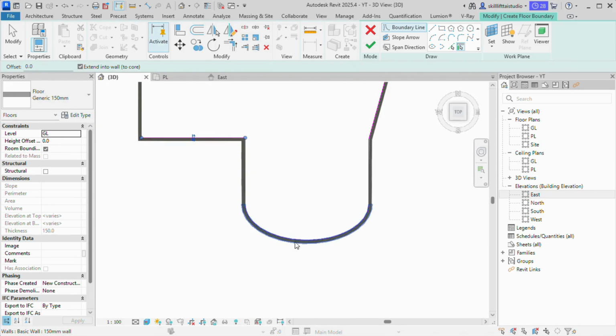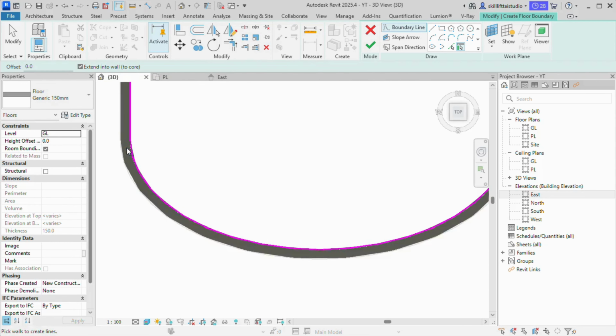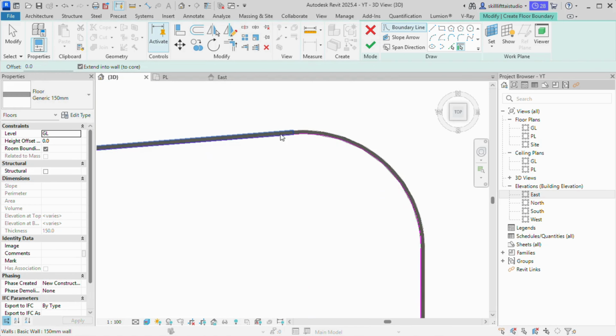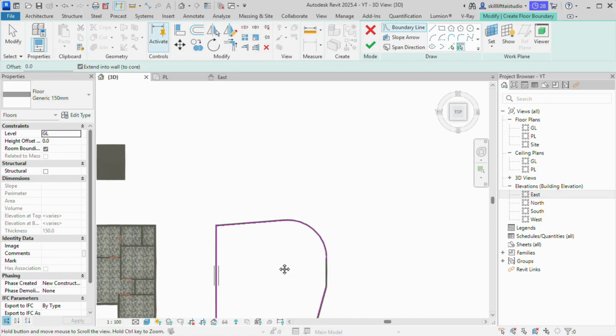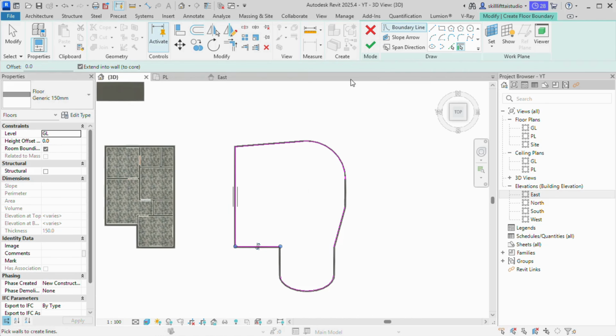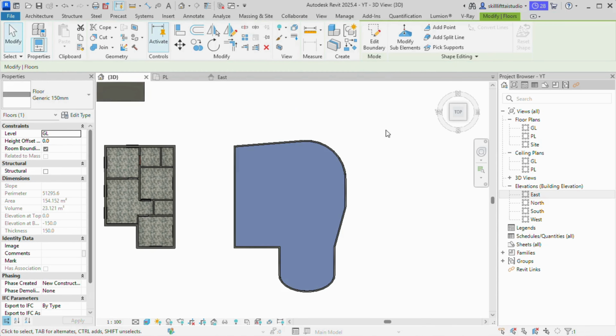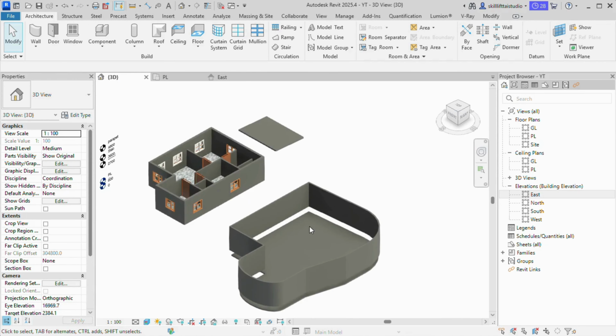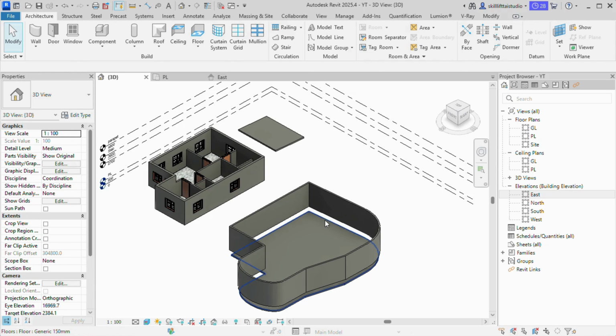See, at the curves also it has taken it accurately, but if we had to draw it, it would be a huge task for us. So once you select all the walls, once it is a closed loop, click on finish edit mode, and the floor is created.